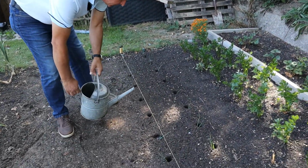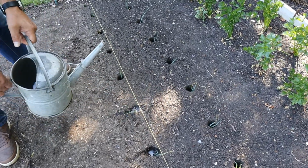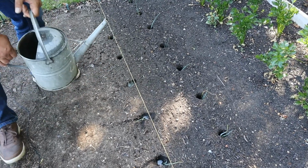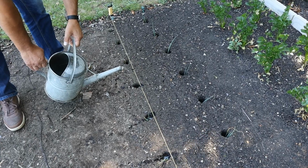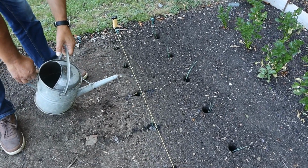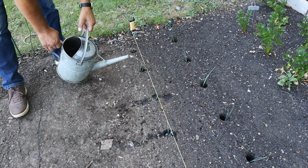And there we go. Not only do they get a good start in life because they've got plenty of water, but it's just covered the roots with a bit of soil at the same time. But what you haven't done, you haven't filled those holes up. And if you did fill those holes up, what would happen is you'd have very thin leeks, which is something we don't want when it comes to harvest.